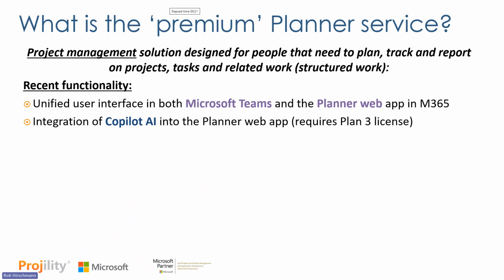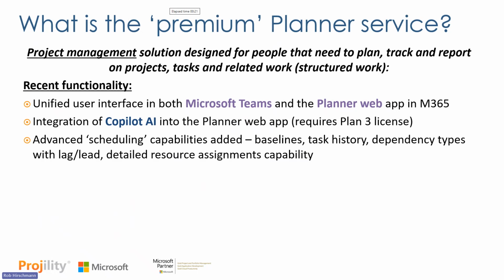It's also integrated with Copilot. So if your organization is going down the road of using some of the AI components that are available in Office 365, you can leverage those in the Planner web app as well. That's one thing that does require a higher level license. That would require a Plan 3 for any of your plan owners.